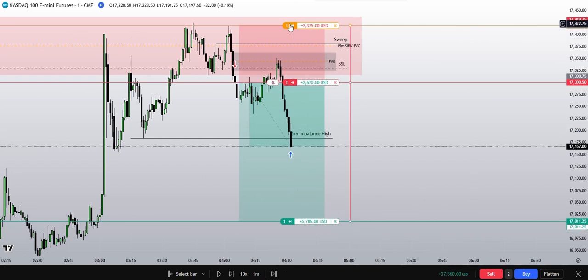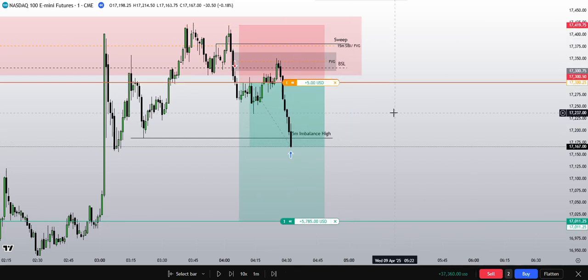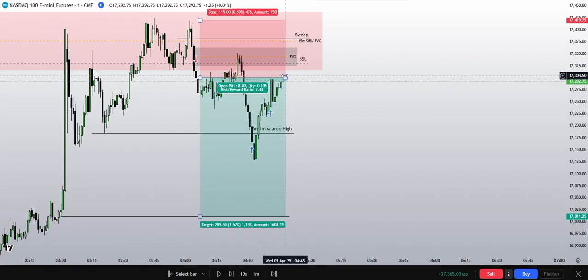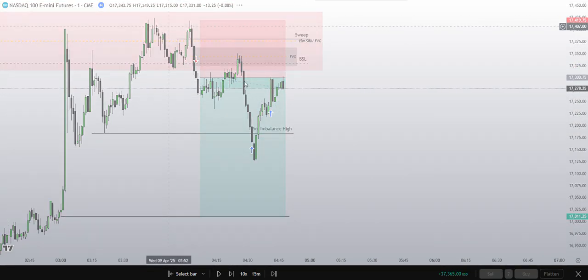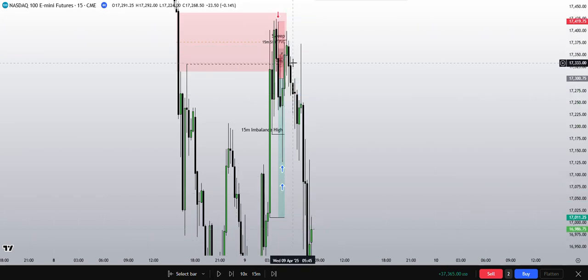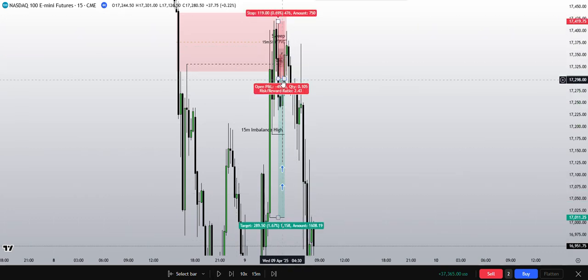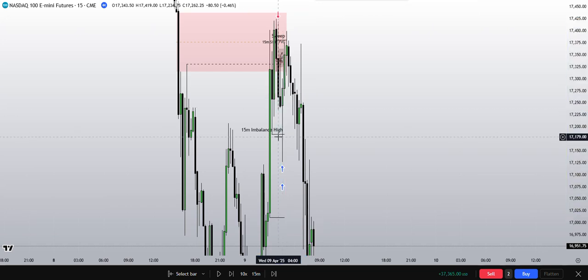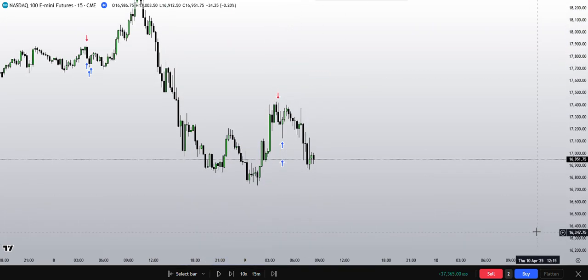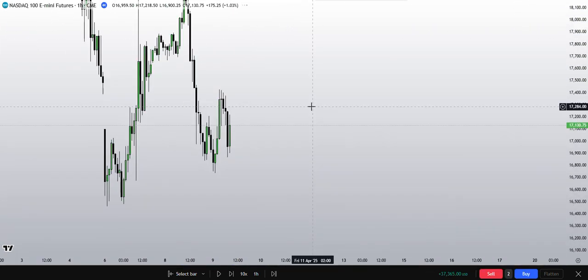There we go. Stops to break even, and whatever happens from this point happens. And there we go. Stop at break even on the remainder of the trade. And price from that point does actually go to our take profit. So I would have likely put stops to break even, which is fine. We saw the rebalance. Price continued. That's it. That's all. You could keep your stop loss where it is, or you can put it to break even. It's all a matter of preference.